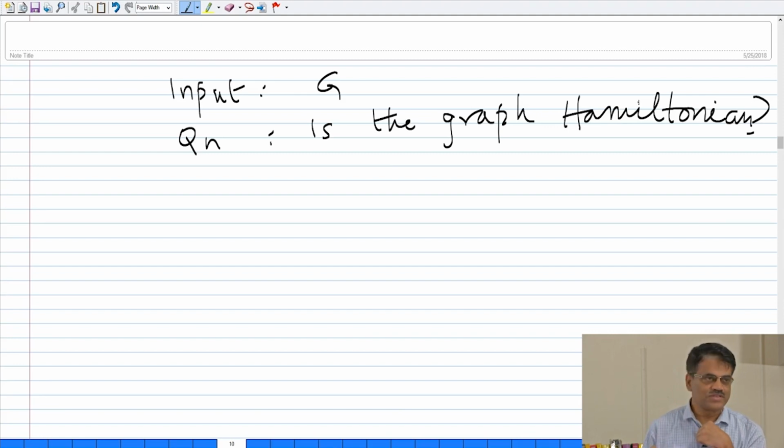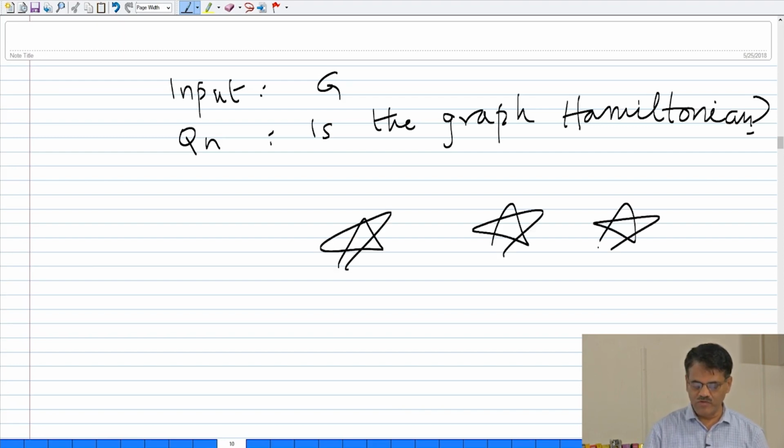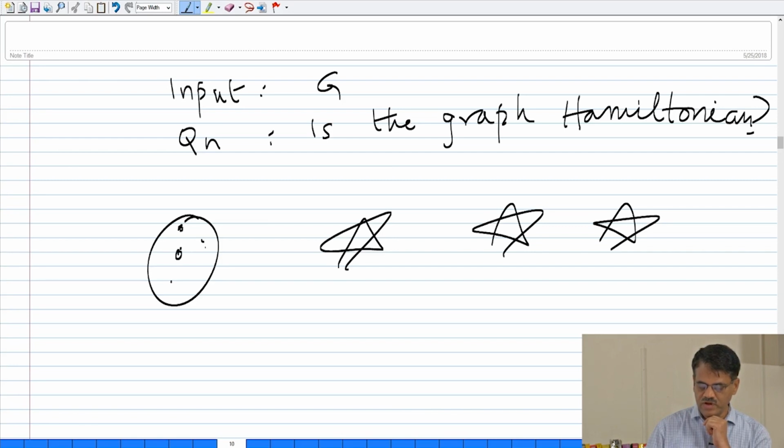So, say it again. Remove a vertex, or remove a subset of which subset? Some subset, okay. Number of connected components remaining in the graph, and you have removed some subset of vertices, and there are some 3 components. So, let us say you removed 3 vertices, but there are 4 components, then it is not Hamiltonian. Is there a theorem? You have read this?